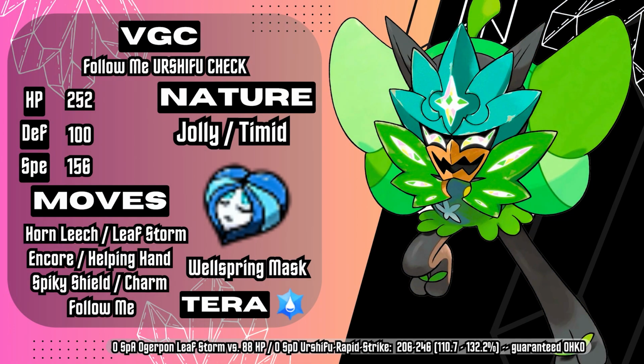And now this brings us to our final entry in this Ultimate Ogerpon guide. We have our VGC Ogerpon. Now this is Follow Me VGC Ogerpon. Between Jolly or Timid, you have the choice between Horn Leech and Leaf Storm. As you see at the bottom of your screen is a calc that shows KOing a Urshifu with Leaf Storm. Encore, Helping Hand, allowing for you to support your teammates.